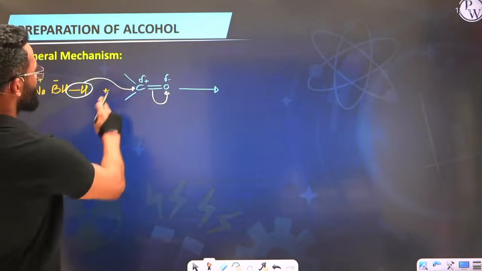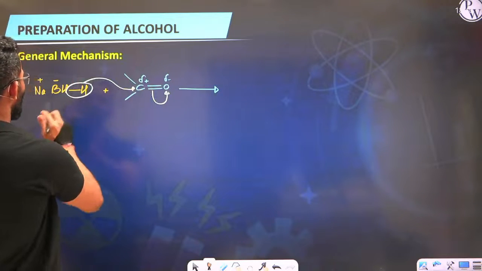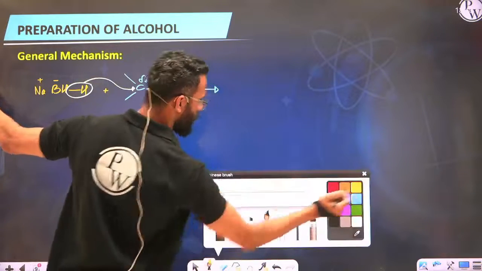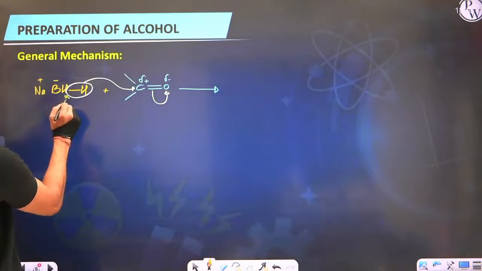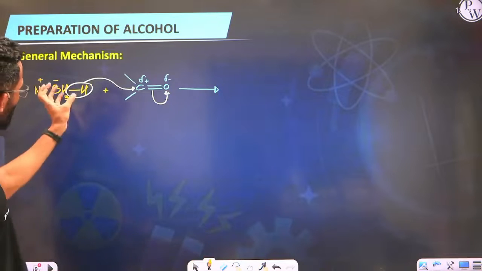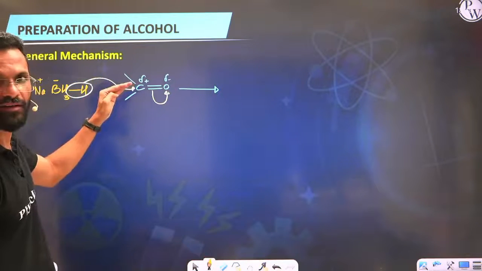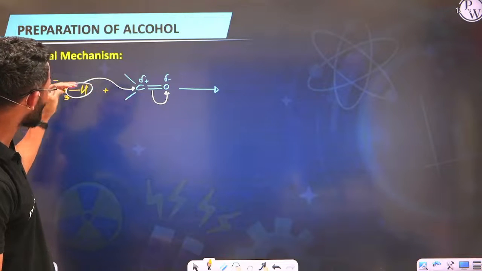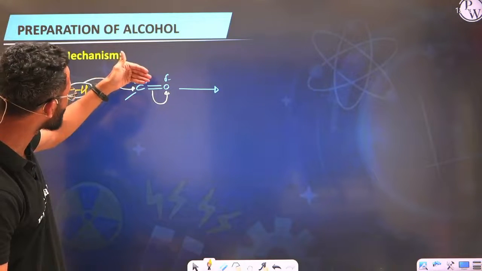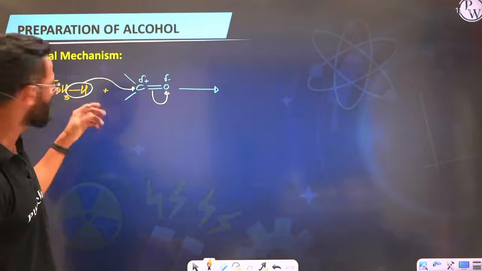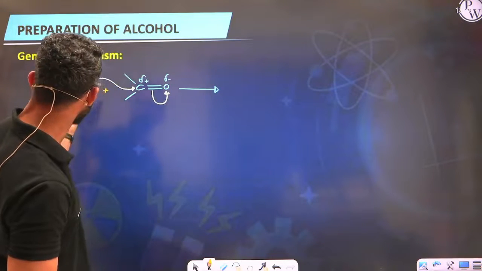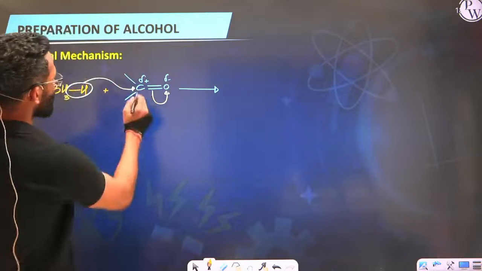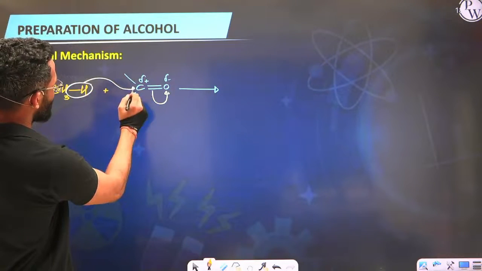Well, once this addition takes place, out of this BH4, we had sodium borohydride, meaning we had BH3 and H. So as of now, one hydride has been added over here. Because boron is still carrying 3 more hydrogens, you will need 3 more carbonyl compounds to react with this NaBH4. So one equivalent of NaBH4 reacts with 4 equivalents of carbonyl compound, because to each carbonyl carbon, one hydride will be donated.